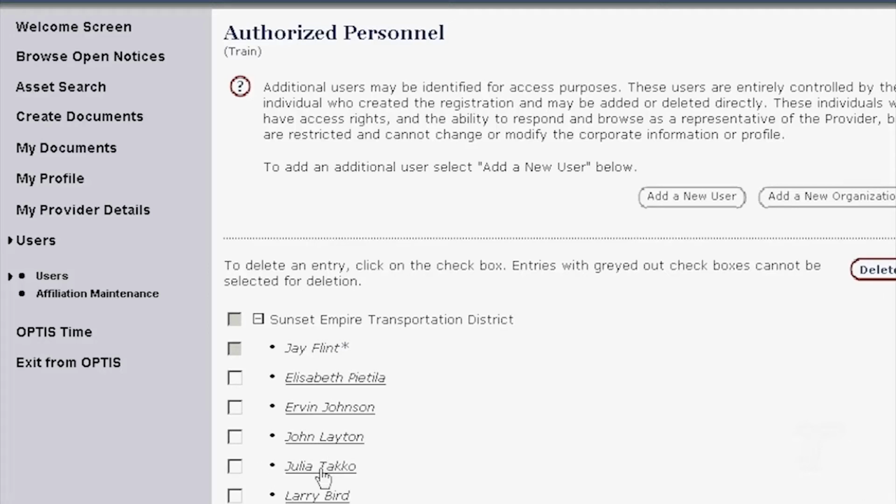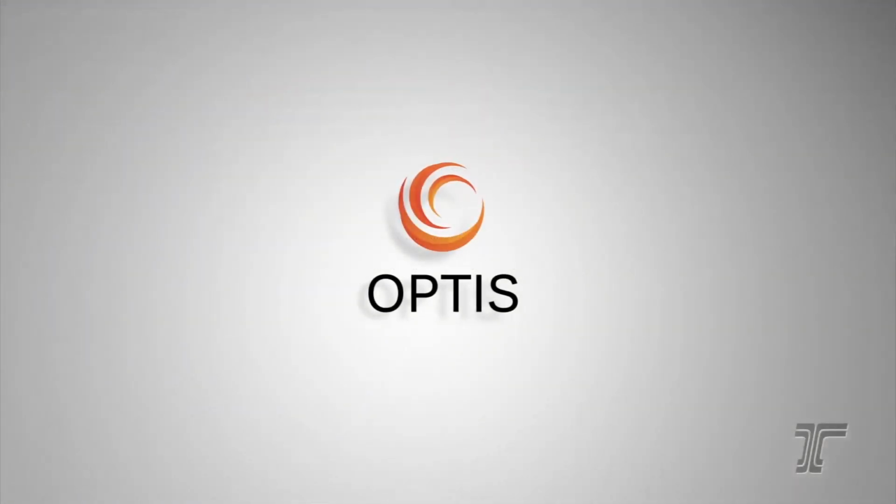And then also you notice on this screen you could add a new organization. So if Sunset Empire took over an organization or had an affiliation or something, you could add. And if I want to delete Magic Johnson, I can just do that. And just like that, he's gone. There's no extra window that says, "Are you sure you want to erase this guy?" Okay. Delete Sharon. And Larry Bird. Yeah, we delete Sharon.